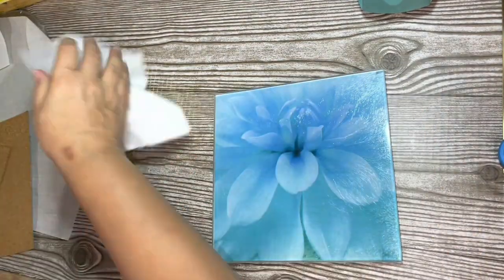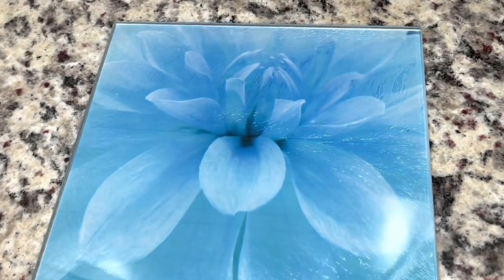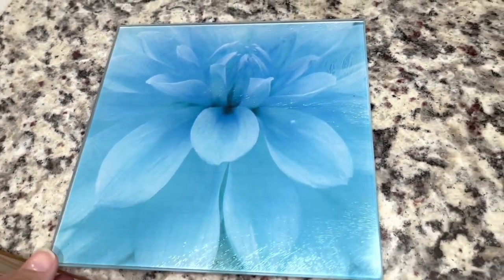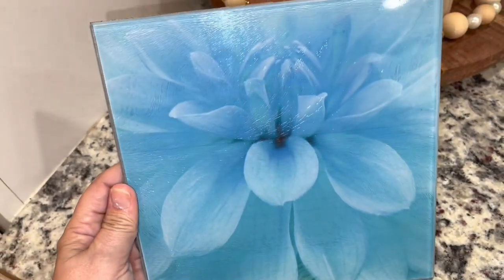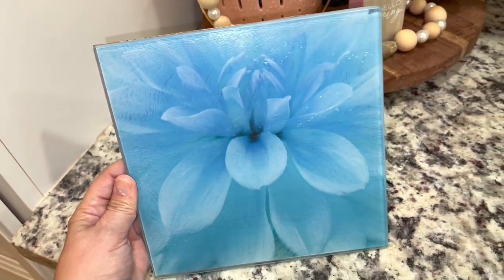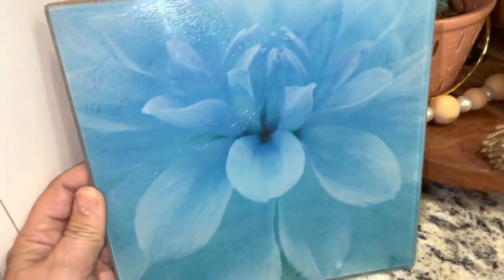and I love it. I had to run and show my entire family what I made. Look at how beautiful it is. I love this cutting board. I think I can leave it out all the time, but I made it specifically for spring, but it's so pretty. Oh, I love it. Okay.